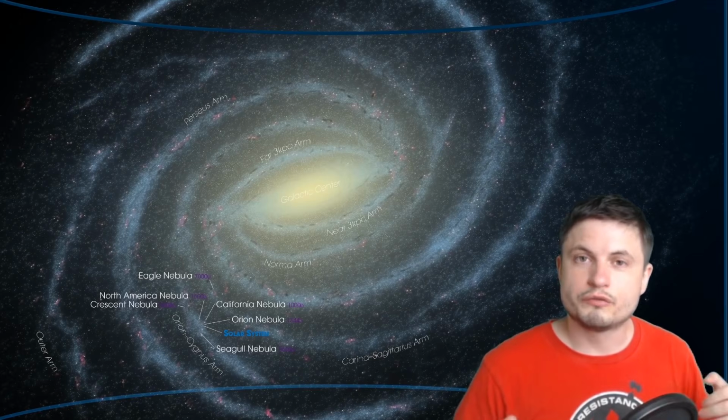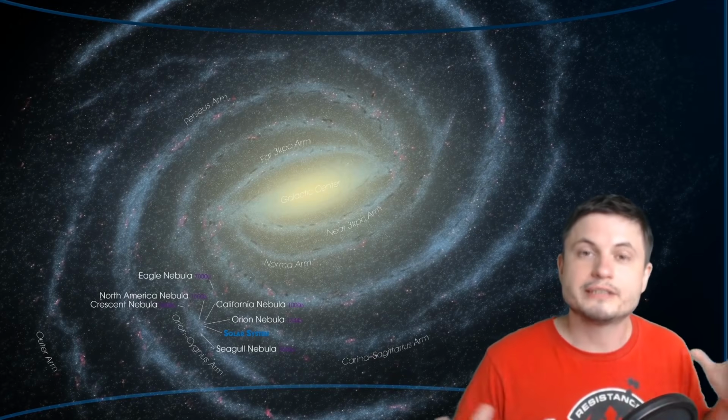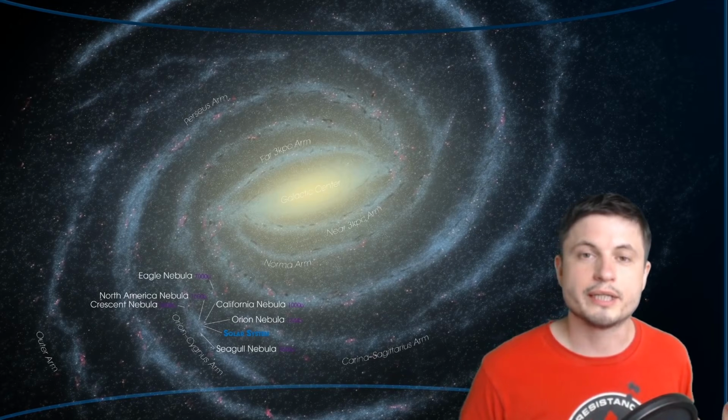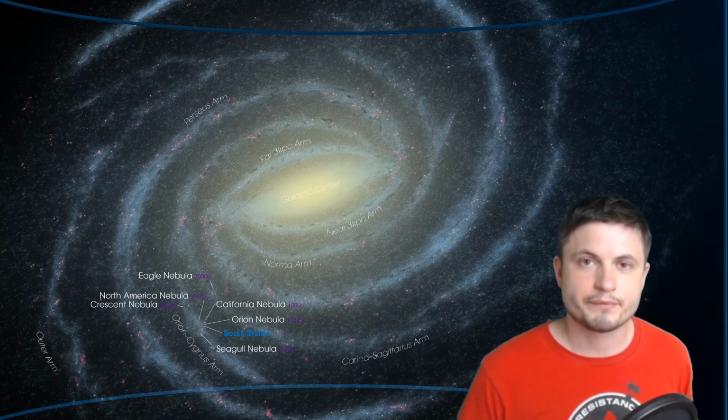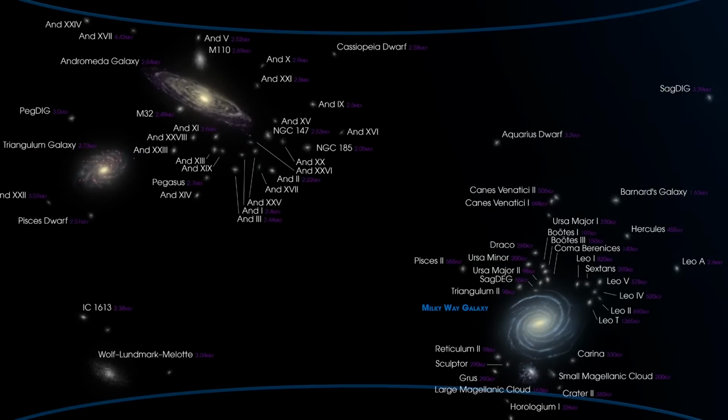Now if you were to zoom out over 1,000 times more, you would finally start seeing the entire Milky Way in all of its glory. This is essentially the galactic size, but we're not even close to being there yet. We're going to zoom out even more to now start seeing the so-called local group of galaxies. These are our neighbors, the galaxies connected to us, and this includes the famous Andromeda galaxy, which is right here, and the slightly less famous Triangulum galaxy that's also right here. Both of these will be colliding with us in the next few billion years.